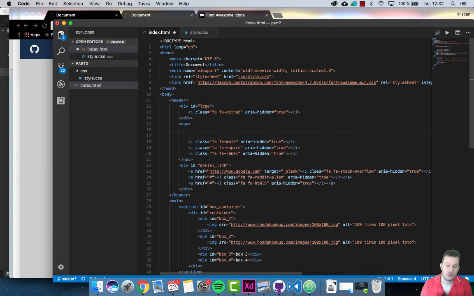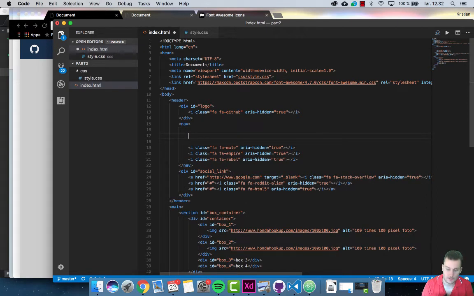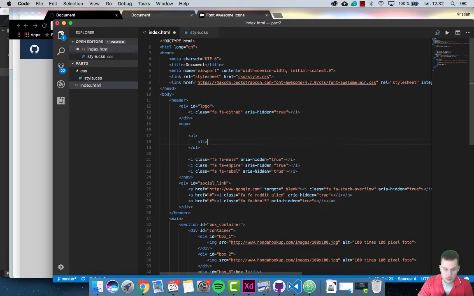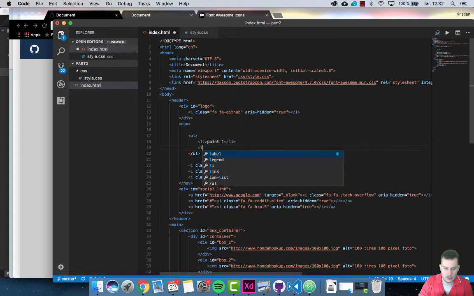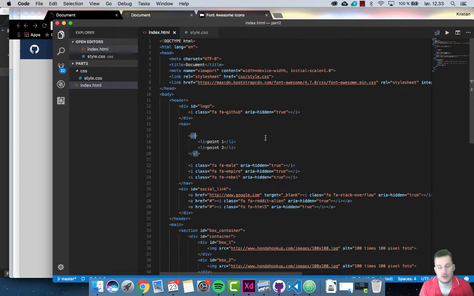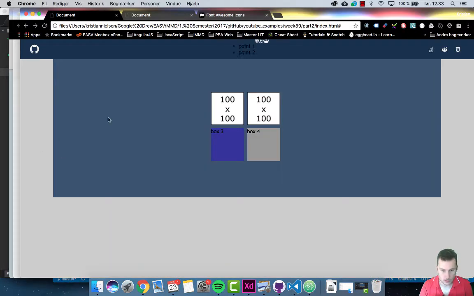So I'm just going to quickly show you how a navigation is actually being structured. Now it's exactly the same as what we call a bullet point. I'm just quickly going to show you bullet point 1, and li point 2. So I just created a UL, which is short for unordered list. If I change this to an O, it would be an ordered list, so it would say 1, 2, 3, 4, or A, B, C, D. Unordered is just circles or squares or whatever you want. So as you can see up here, it says point 1, point 2, and the bullet point is just in front of it.